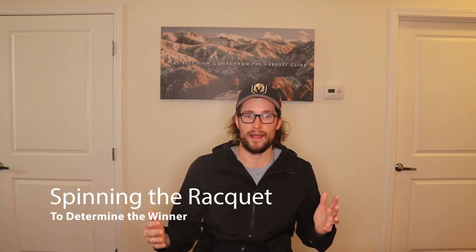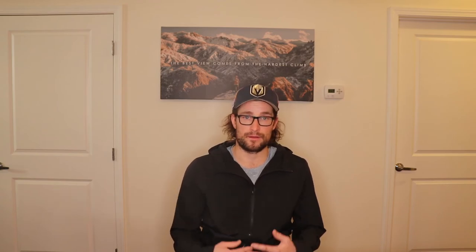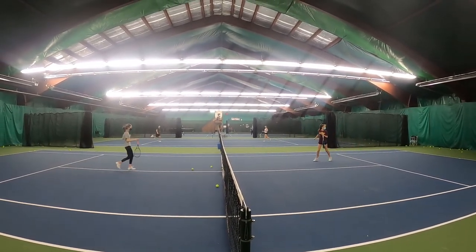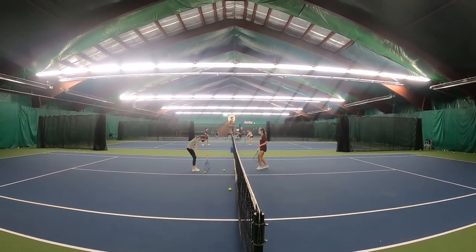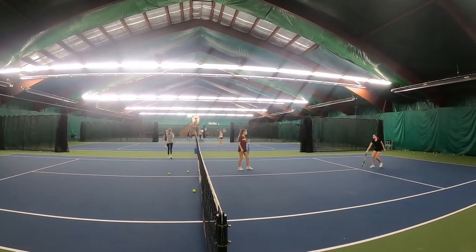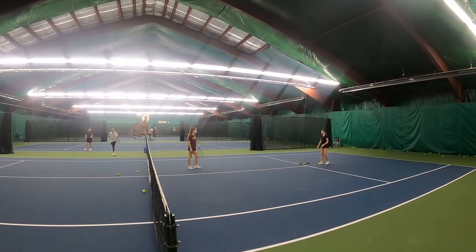The final one really makes me mad — I actually kind of banned it at our program because I was going crazy from it. It's spinning the racket when you're playing up and down the river and you're tied, rather than playing an extra point. So if I'm at four and my opponent's at four, instead of the coach having us play one more point, we go 'hey, you want mountain or valley?' and that determines who wins and loses. That doesn't make sense. Tennis is all about pressure, and right when it's tied in a baseline game, that's a great time to learn how to deal with some pressure.